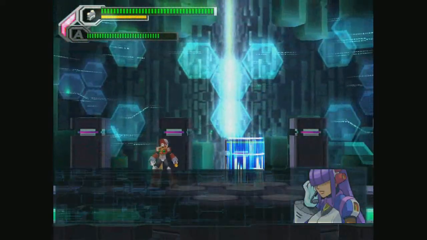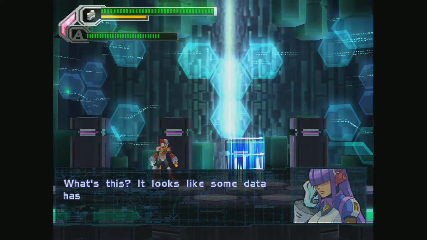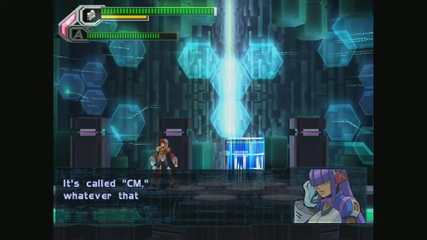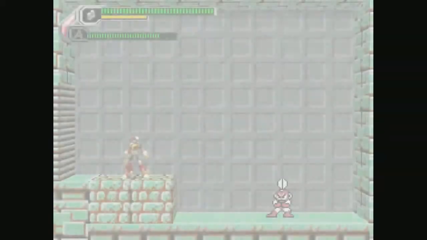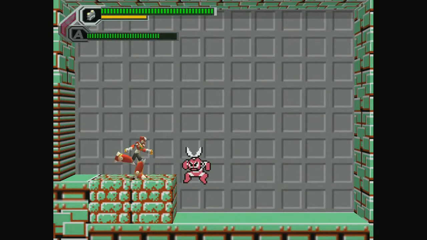Zero, can you hear me? What's this? It looks like some data has been downloaded from an outside source. Well, that's vague. It's called CM, whatever that means. CM, what could that stand for? It stands for Cutman.